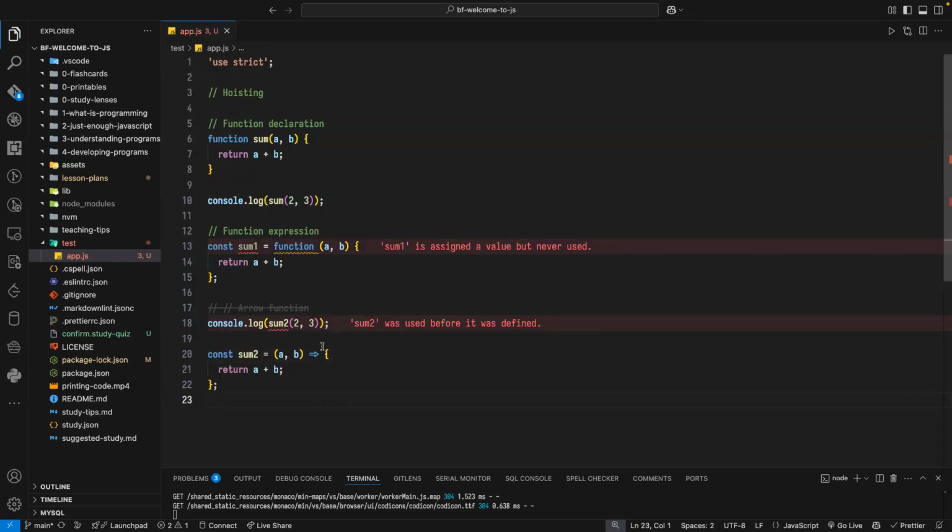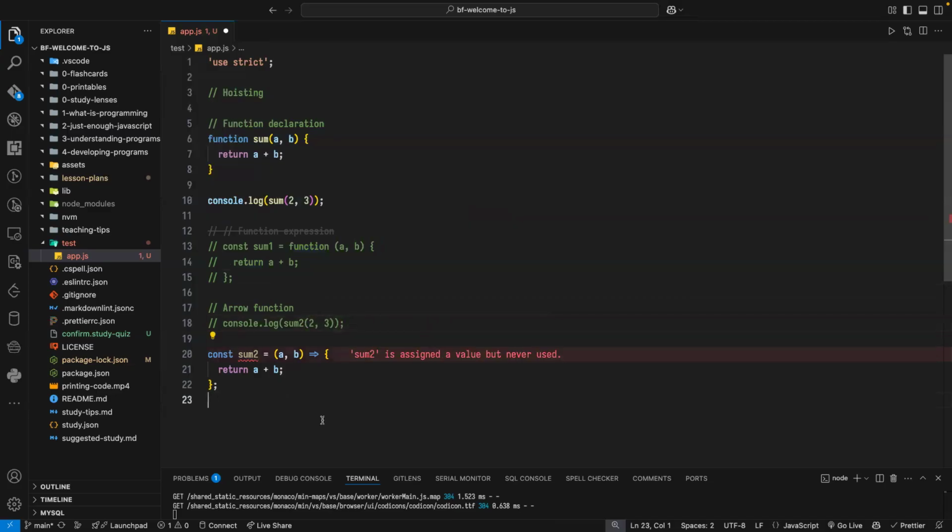So currently we have three types of function, as you can see in JavaScript. We have function declaration, function expression, and arrow function. The most used ones, actually, we don't use this one a lot, to be honest. The most used will be the function declaration and the arrow function.